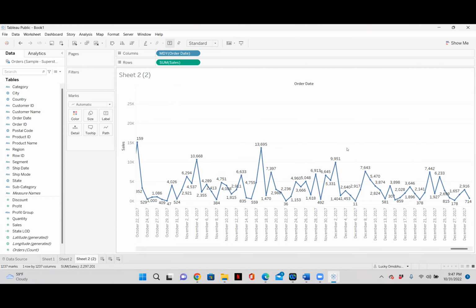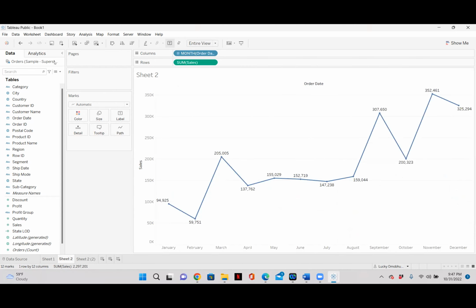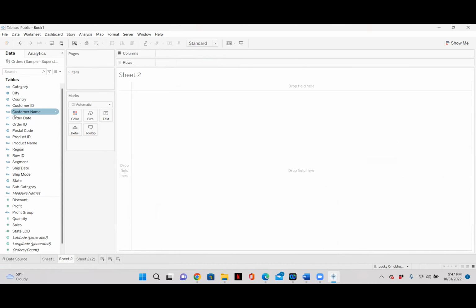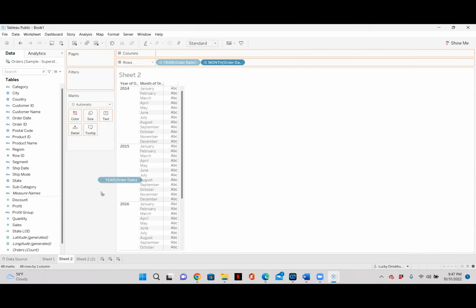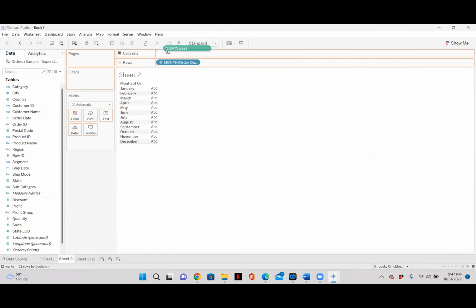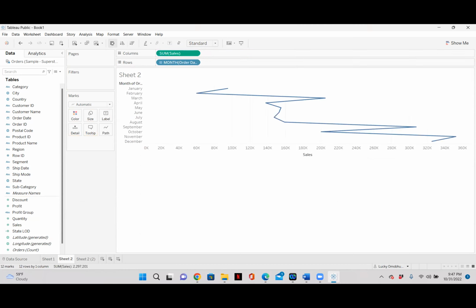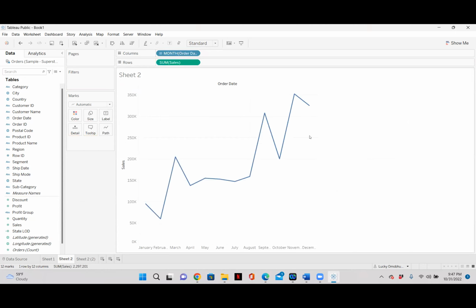Okay, thank you. But if you just want to view them all together, let's say we have our data right here. Let me bring this other date here. Let's say you want to say, okay, in which month of the year do we have more sales? So I can just come here right now and remove this and remove this, and I bring in my sales here as a bar chart. Let me flip this and just make this. So you can see that we have more sales during November of the year.